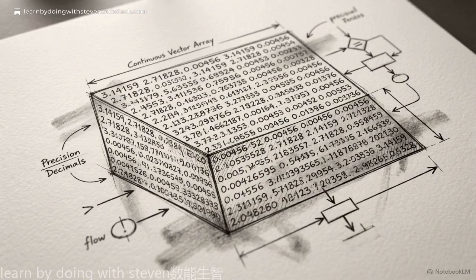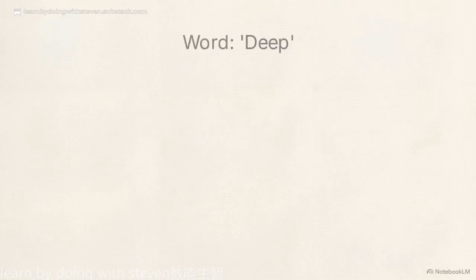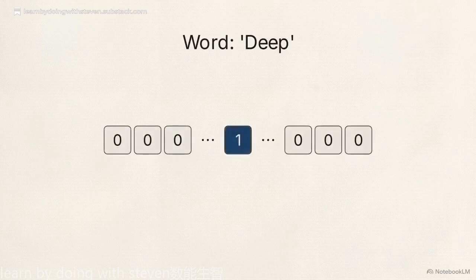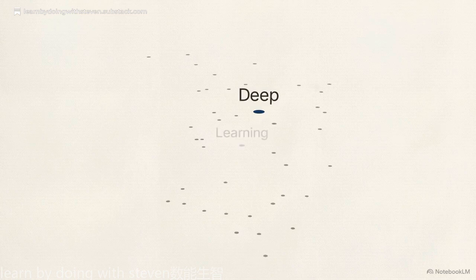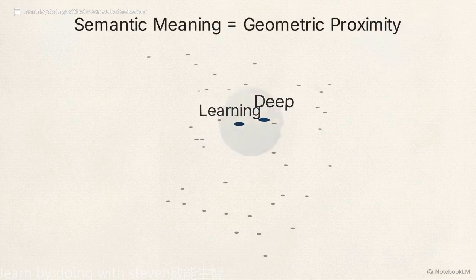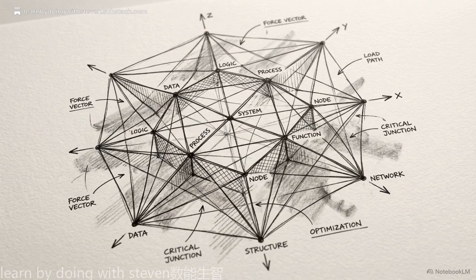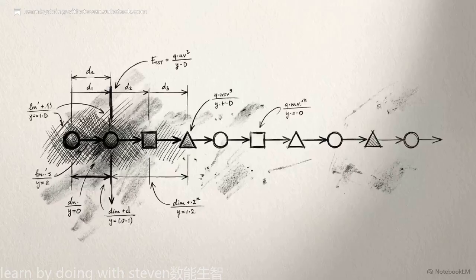The modern solution to this problem is called an embedding. Instead of tracking a giant binary grid, an embedding condenses that vast vocabulary down into a dense, continuous vector of numbers, mapped out in a multi-dimensional coordinate space. By mapping words this way, semantic meaning translates directly into geometric proximity. Concepts that are related, like deep and learning, naturally cluster close together in the mathematical space. We successfully converted abstract language into spatial geometry. But the network still needed a mechanism to read these geometric points sequentially, exactly as they appear in a sentence.